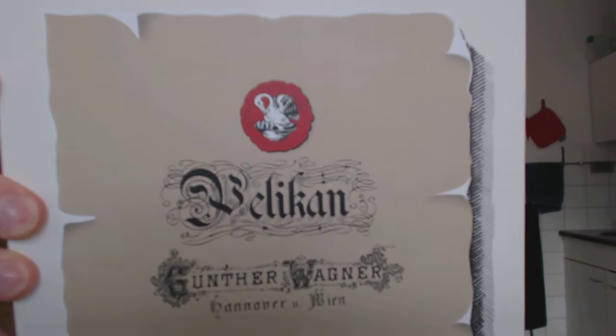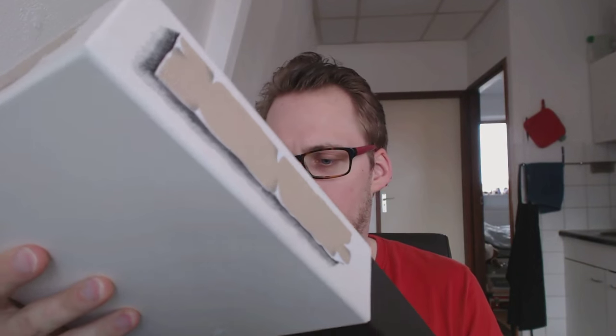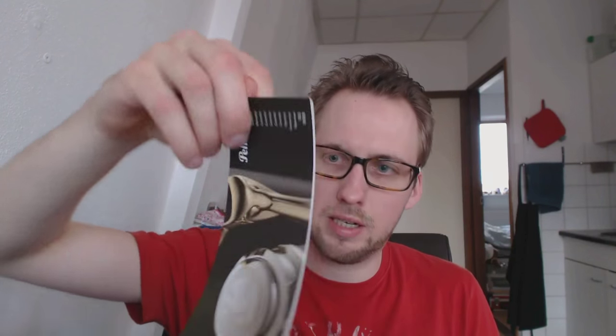This will not be in circulation forever. It comes in a pretty fascinating box with some nice calligraphy on it. You have a drawer you can pull out. You get a 62.5ml bottle of royal blue ink — I'm assuming it is indeed royal blue, I haven't used it; I'll be returning this pen so I will not be using this ink. As well as a nice booklet with filling instructions, etc.